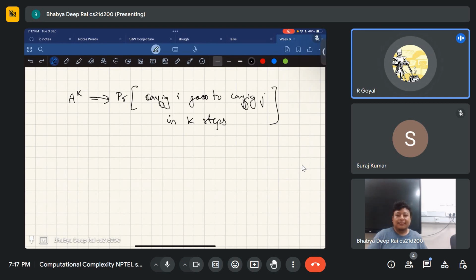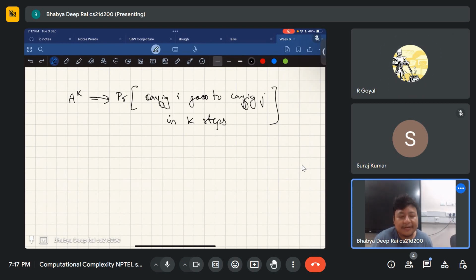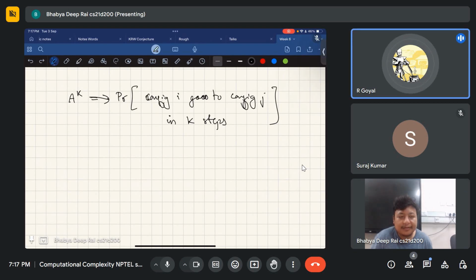But how does this violate this thing? Because just now we have seen that if we consider one configuration in between, the probability came out to be what? 3 by 4, to the power of 3. Right, right, right.